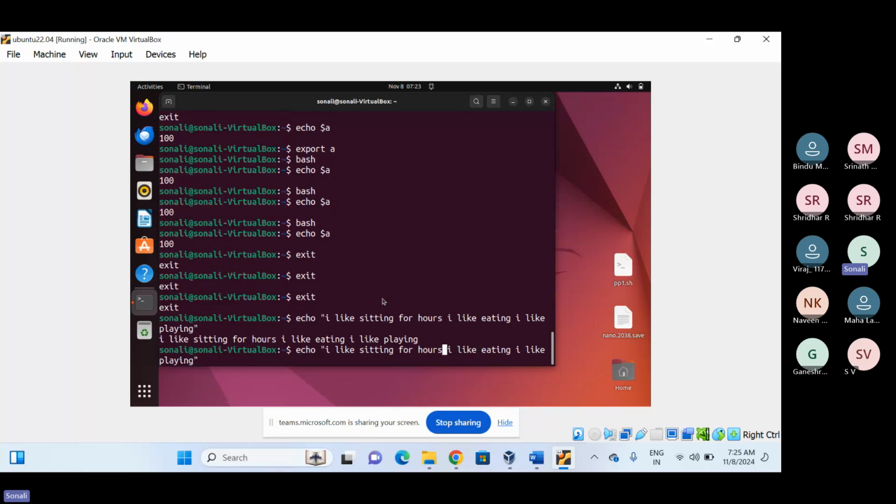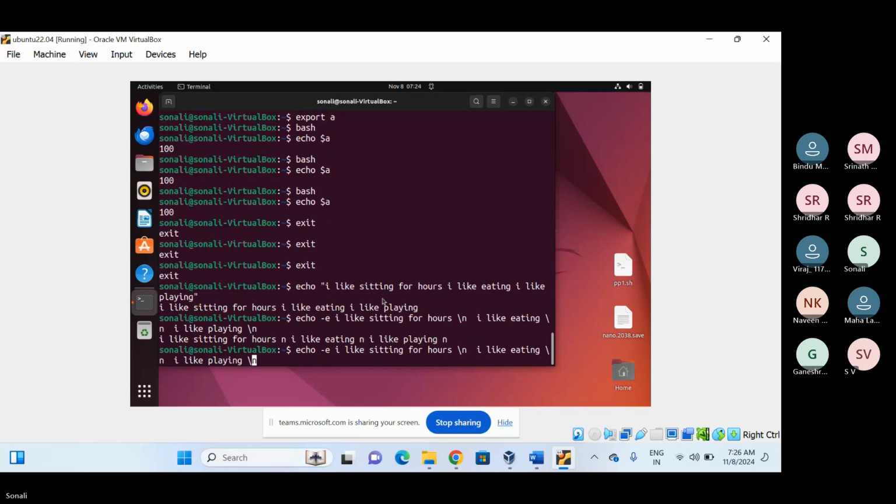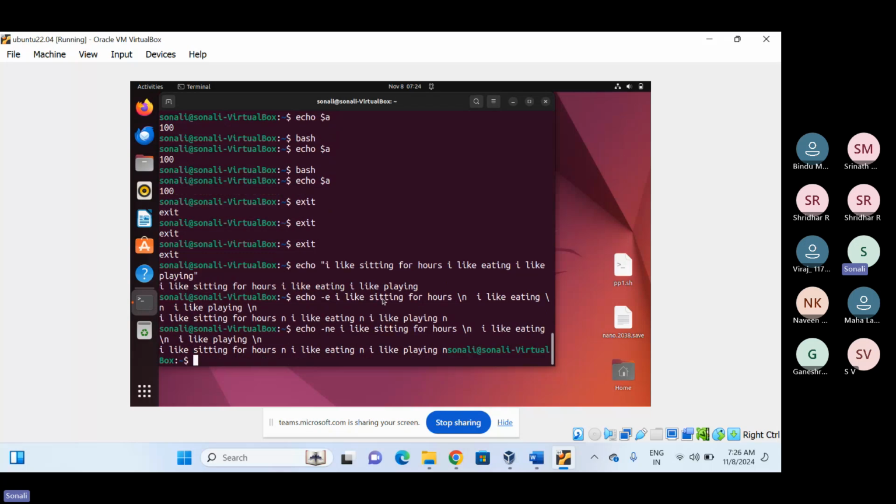So a new line should be there. So what we do is I put backslash n. This is the character for new line. Just a second, I'm showing you guys.